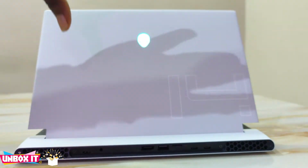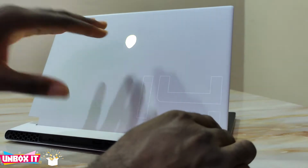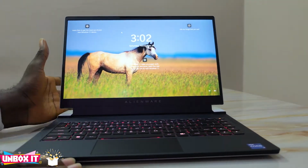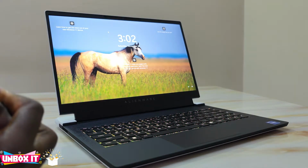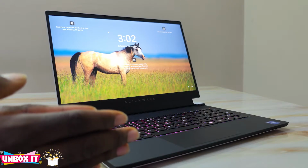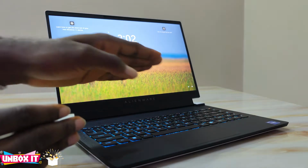Now the back has the Alienware illuminated logo, which is fully customizable like you have in every other Alienware. But when you come to the front, there is also a design change. The power button that used to have the iconic Alienware logo is gone. It's not on the X series. What you have on this one is just the regular power button that you have in other laptops that are not Alienware. But the good thing is that it illuminates as well.